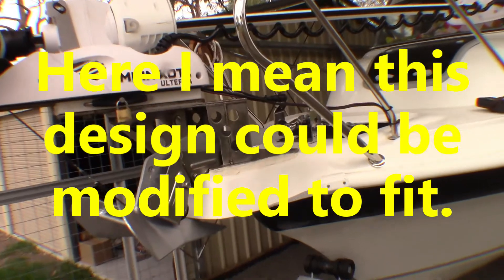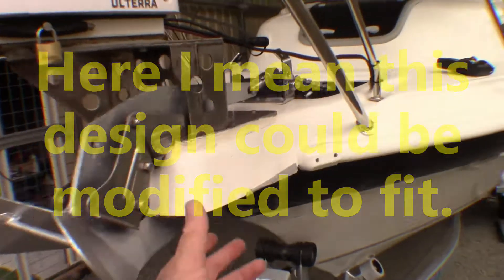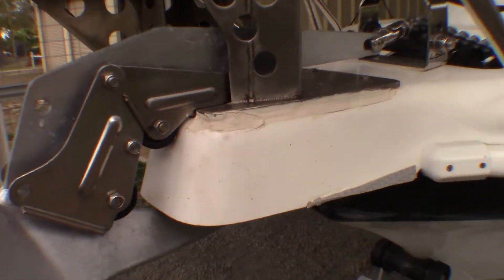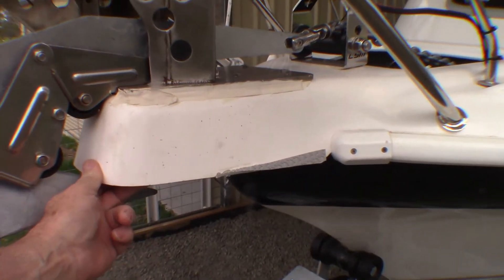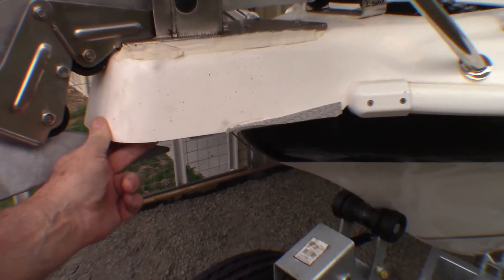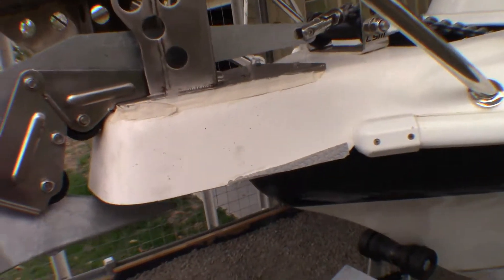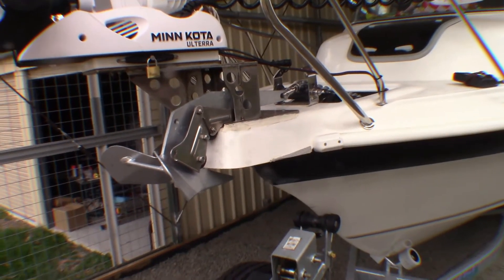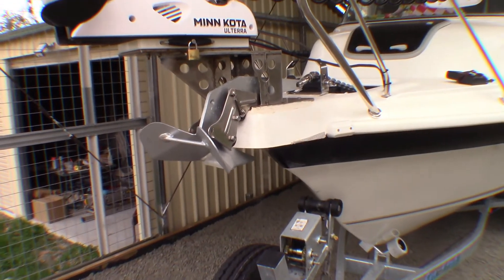From the majority of boats I've seen, this will fit and this will work. There's another consideration though, and that is how strong this is on your boat. I spoke to a couple of people at the last boat show — various boat salesmen — and asked them had they fitted a Minkater to one of these baseboards or similar boats. Universally the answer was no, they don't know that it will be strong enough to take the load out here. Honestly, I wouldn't have put it there if I had any doubts — I think that's rubbish.